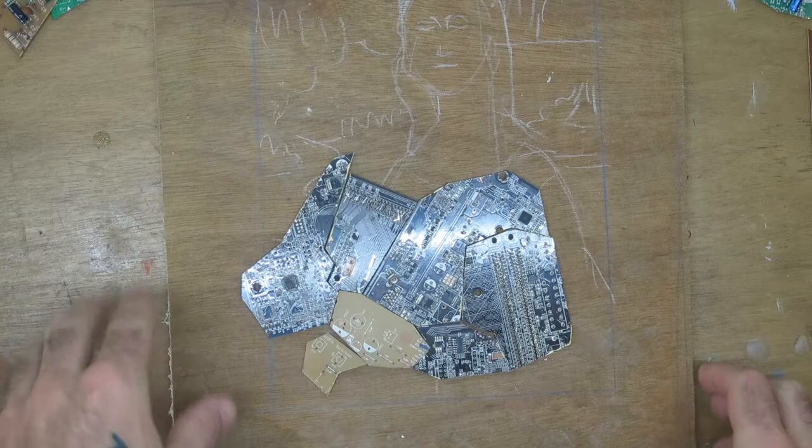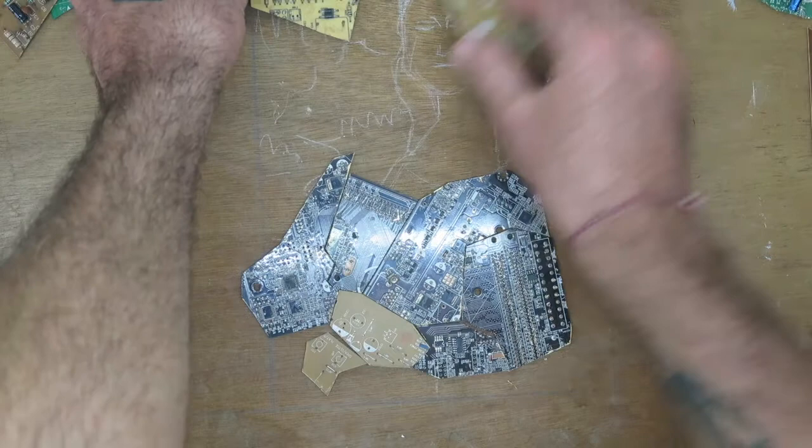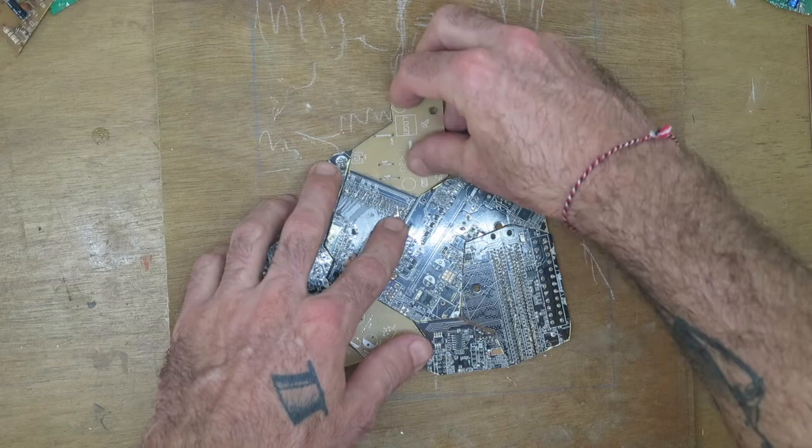Okay, so I've decided I'm going to start gluing. This is all fitting together really nicely. I'm really happy there's very little gappage between it. All of this stuff needs a bit of TLC, so I think it's easier for me to set some things in place, trim bits and pieces down to fit in as I go, as opposed to trying to fit it all at the moment. So yeah, starting to glue.